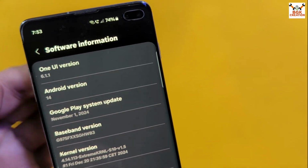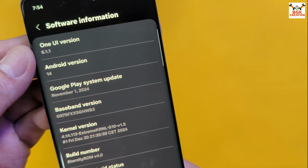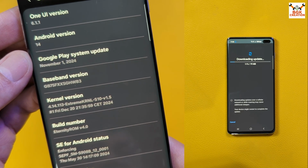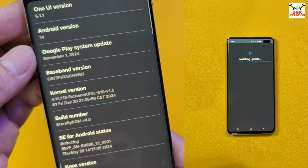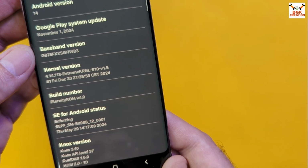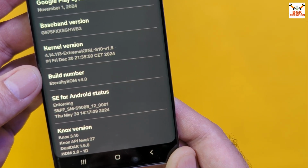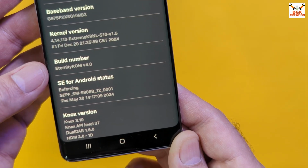And you can see that the One UI version is 6.1.1 and Android 14. Google Play system update: I just updated the Google Play system and I got the baseband version. Build number, if you can see, Eternity ROM version 4.0.